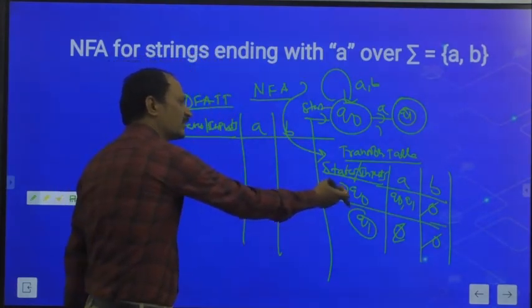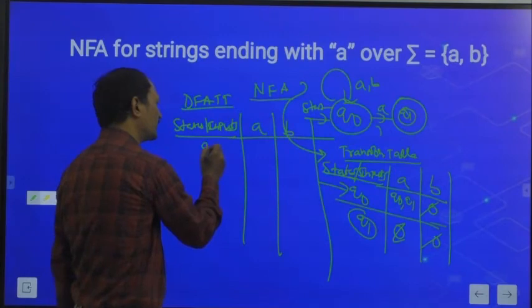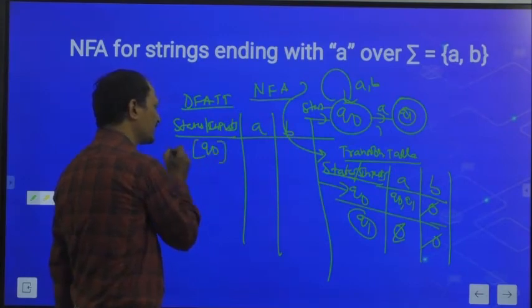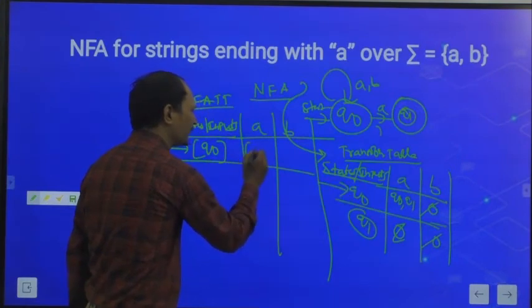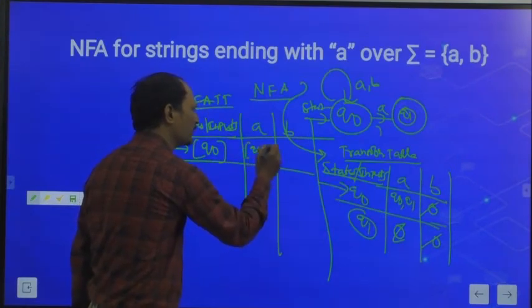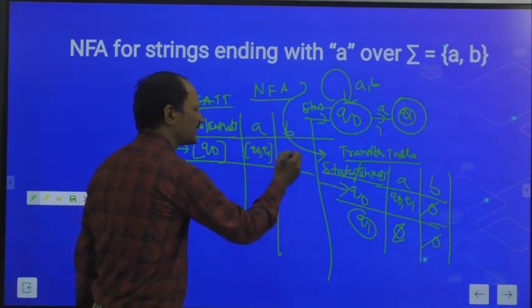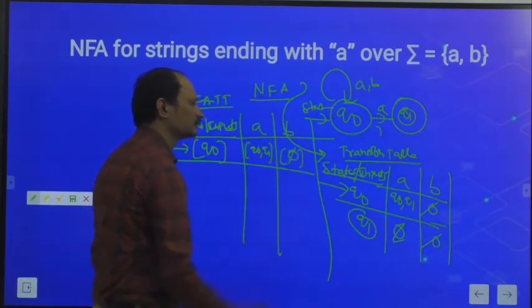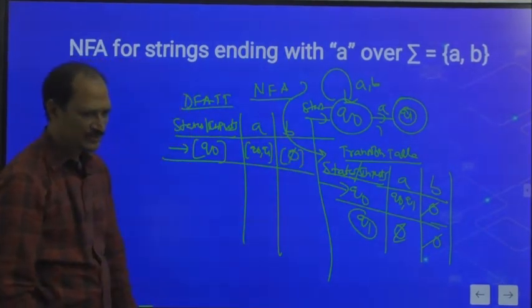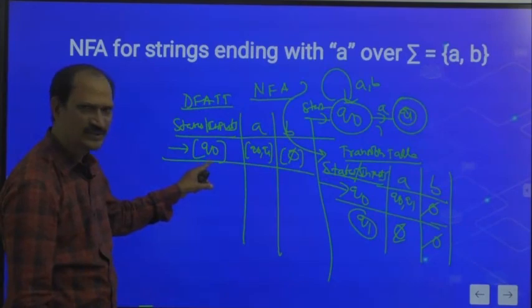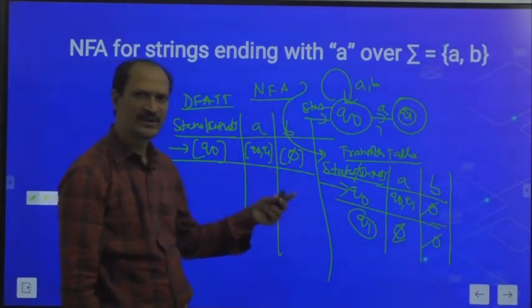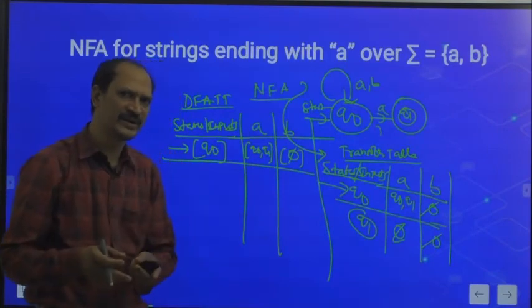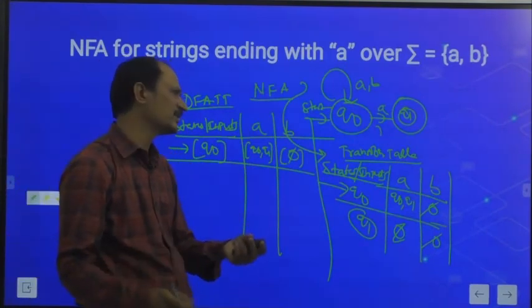What is the starting state of NFA? Q0. You are going to represent this Q0 within square braces. This is a standard notation. What is the first transition? Q0 comma Q1. What is the second one? It's a φ. Now you have already seen Q0. Whenever you have a new entry, you have to take the new entry and progress. Let me explain further.